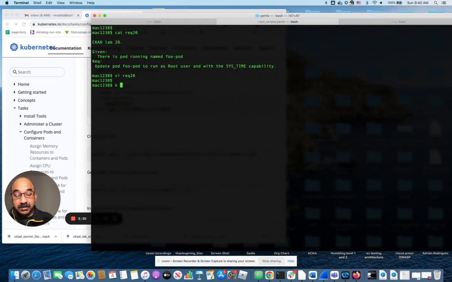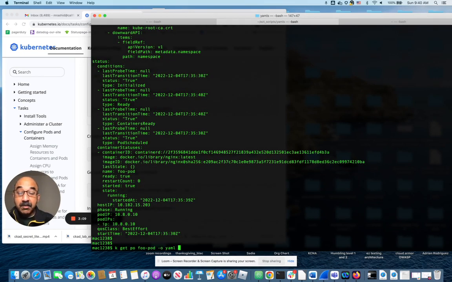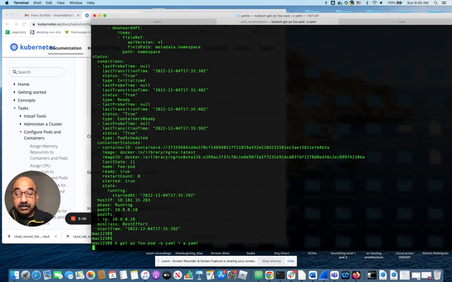So let's do k, alias for kubectl, k get po for pod, and the name of the pod is foo-pod, -o json, and then not JSON, -o yaml actually, and you get the big YAML. You don't need all of it. If you wanted to, you could clean it up, but you don't need to do that. So YAML, and then just save the file into a.yaml.